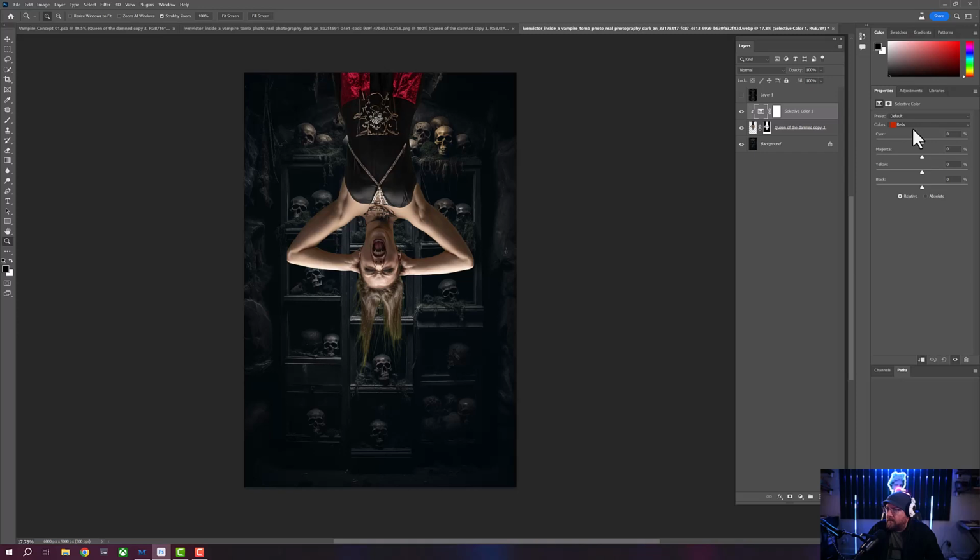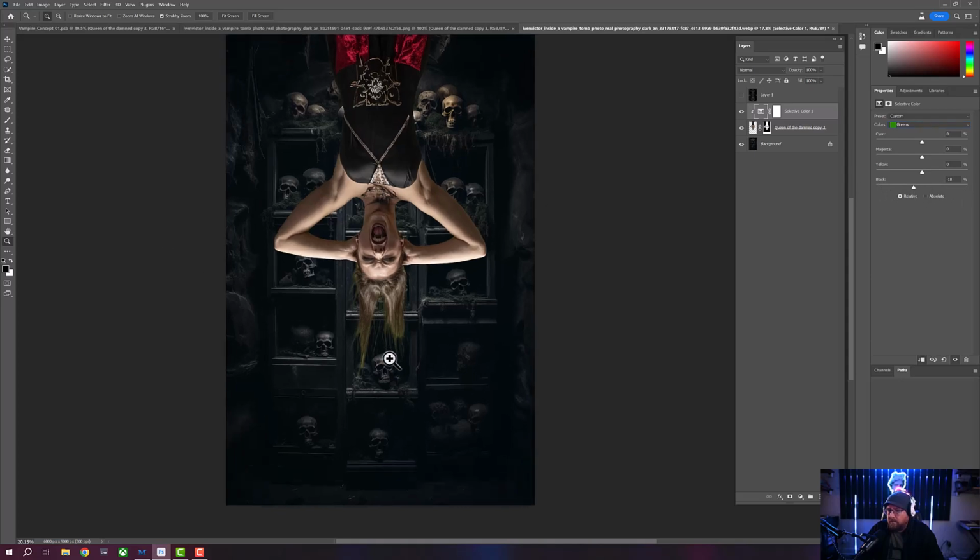So now I'm going to attack the green right off the bat. I'm going to go to greens. And some of that green, by the way, is probably also going to show up in the cyans, so just note we're going to have to work on the cyans as well. Once the green is selected, to see if this layer actually does anything at all, if you grab the black and make it go up and down, you barely see some changing going on in the green, but it is changing.